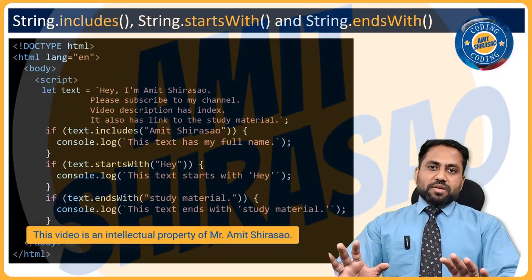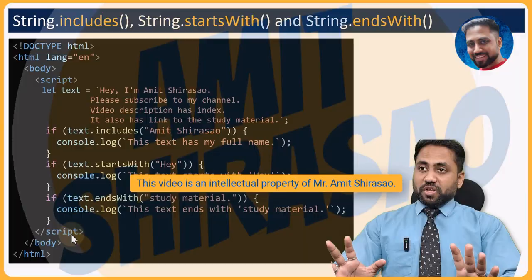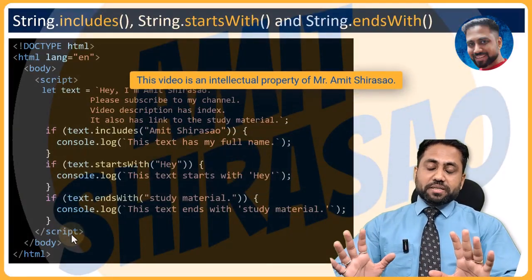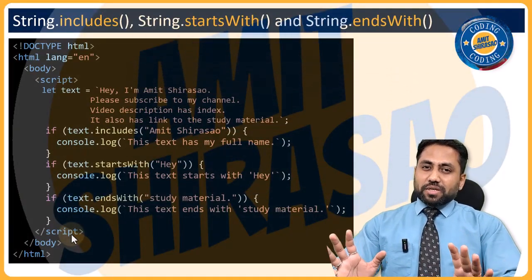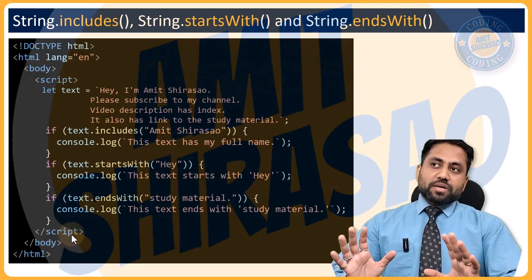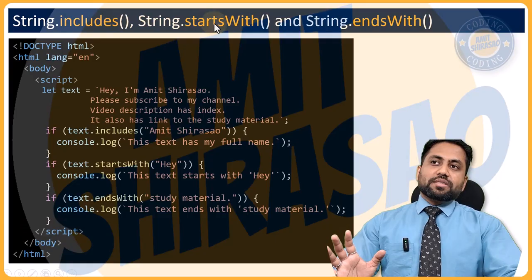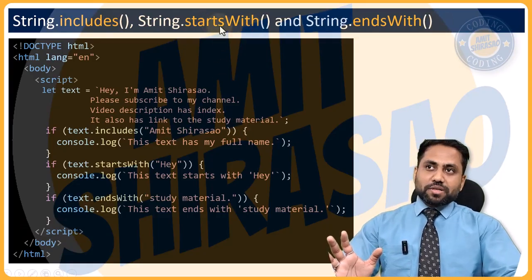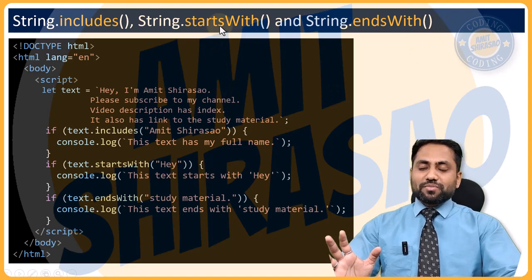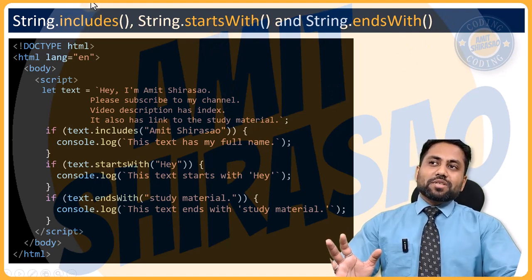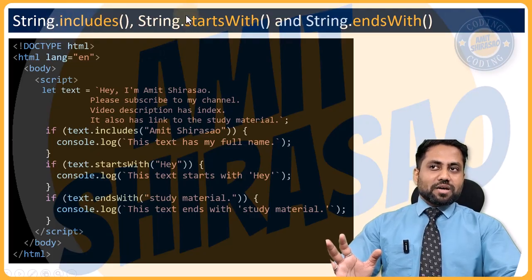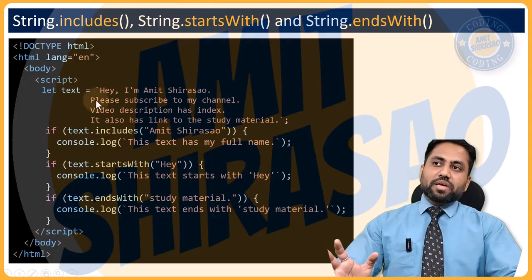Now from here, everything else is really simple. Until now, you saw the complicated part, and thanks for bearing with me. Even I find it difficult, by the way. Now comes the easier part. includes, startsWith, and endsWith. Yeah, grammar is absolutely correct. It does not start with, it is startsWith. Okay. So basically what it is saying is, does this string include, does this string start with, does this string end with a certain thing?